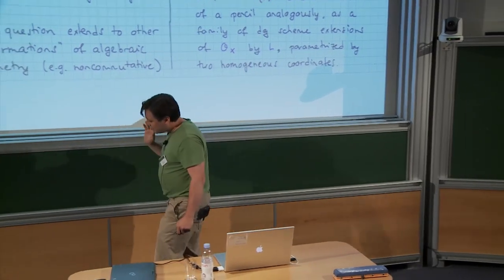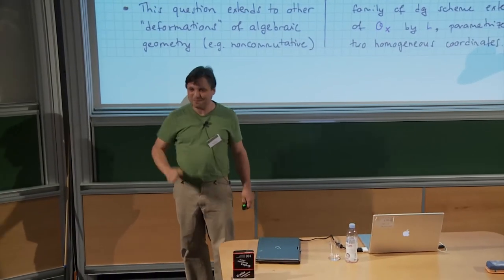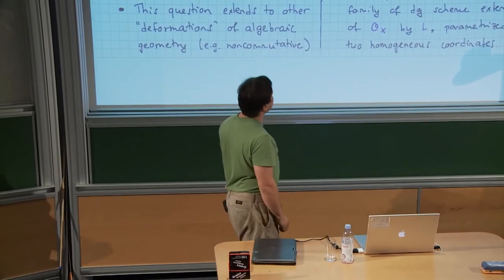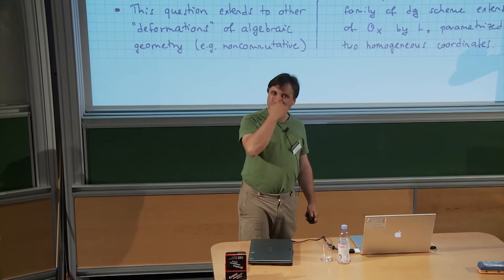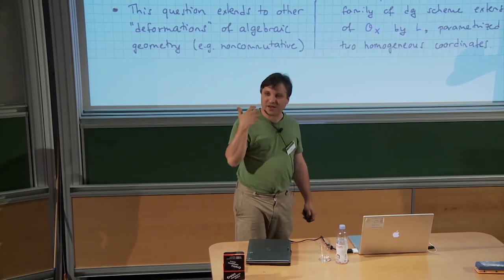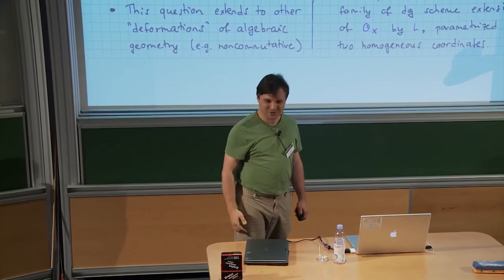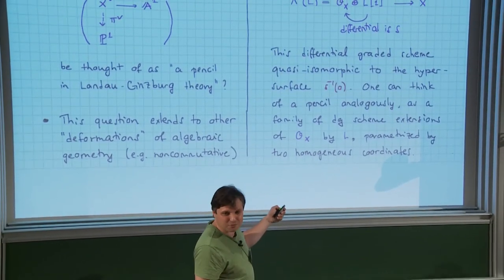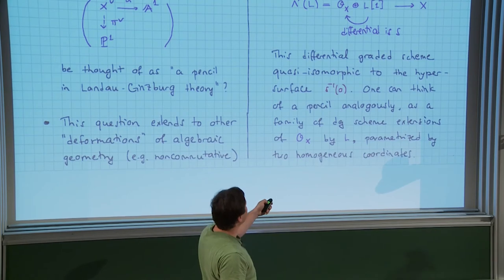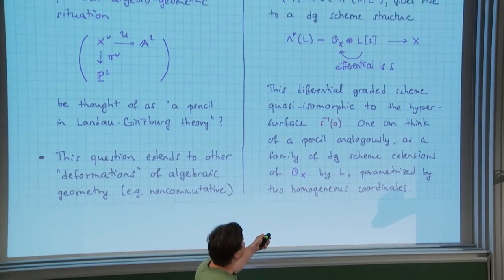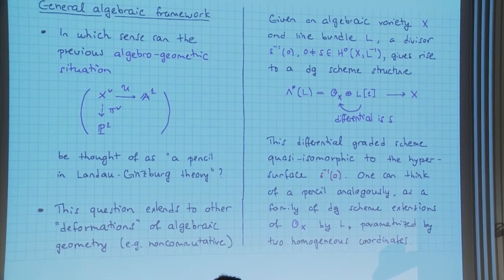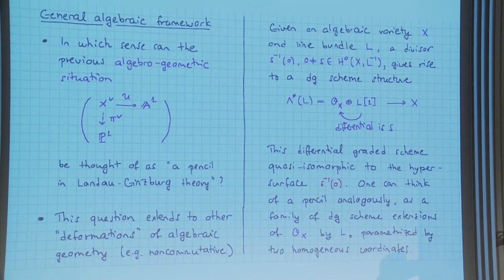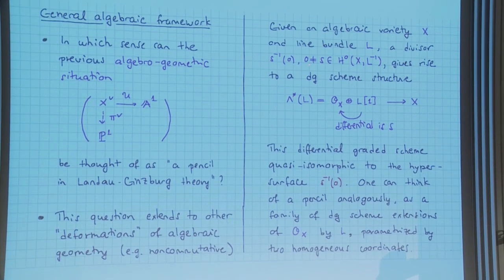So what we're going to think about is, what is actually a pencil, okay? Let me be slightly less ambitious and think, what is actually a divisor, an effective divisor, a hypersurface? So I have a variety. Now the notation is going to switch temporarily, because I'm going to write X, but I'm going to do algebraic geometry in it because I'm going to forget about mirror symmetry for a while. So you have a variety, you have your line bundle, you have a non-zero section that gives rise to a divisor.